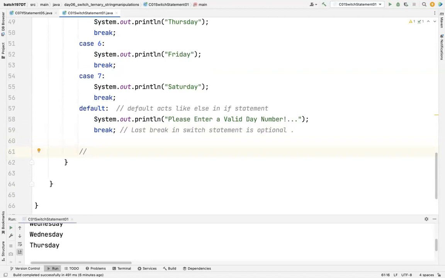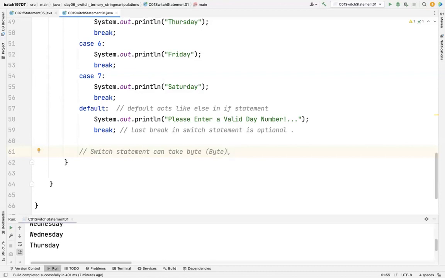Guys, the two important notes I want to write. Switch statements can take bytes. I will not write for all data, but you are wise people. You will understand that it also takes wrapper classes. It can take primitive byte and wrapper Byte.